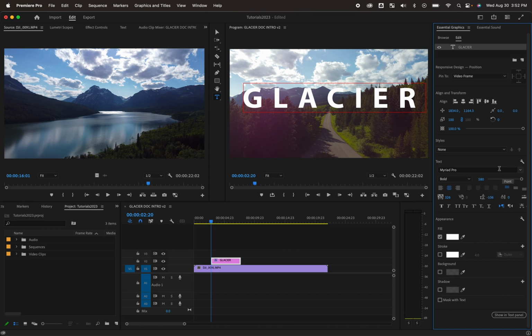There we go. I actually don't like how far apart the letters are. I'd like for them to be a little closer. That's going to be right here in the tracking. And I'm just going to bring them in a little bit. I don't want them too close, but right there looks pretty good. And I can expand the text a little bit more. So I'm just going to say 700 on the text. I'm going to type that in, hit enter right here. And now my text is 700 point font.